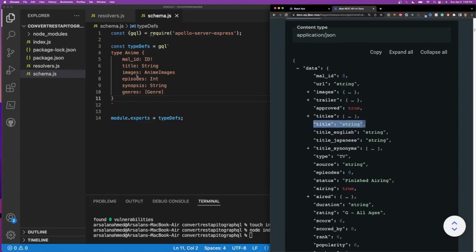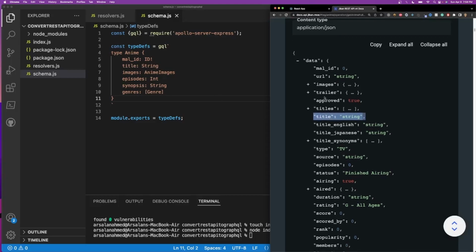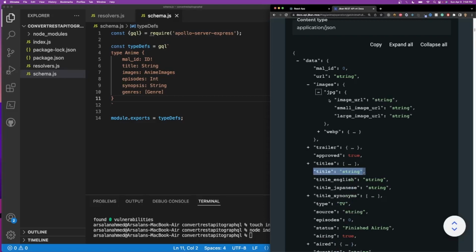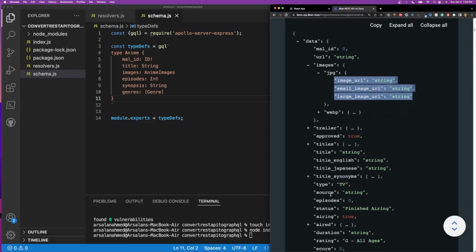Images, which we called AnimeImages, and I'll show you what that's going to look like in a bit. But if we go into images right here, we see that it actually is a parent to JPEG and WebP. So let's say if we open up JPEG, then we need to also define these as well, so that we can pull that data from the API. Then after that, we have episodes, which should just be an int right here.